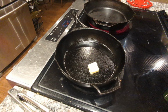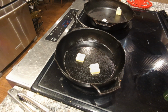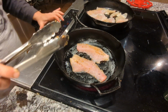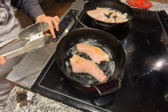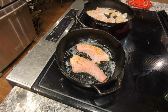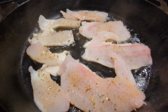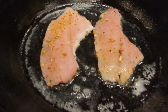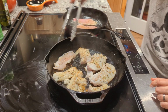Once your skillet comes up to temperature, go ahead and put some butter in and let it melt down, and then we'll add the fish. So I've already got the shell cracker and the crappie in the pan on the left. I'm adding the bass in this pan here. I'm keeping my heat on a medium to a medium low. It's not going to take very long to cook this fish, maybe 2 minutes per side, maybe even a little less for the smaller pieces like the shell cracker. 2 minutes is up, so we're going to go ahead and flip all of these over.